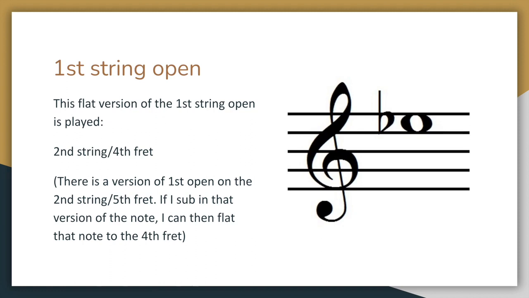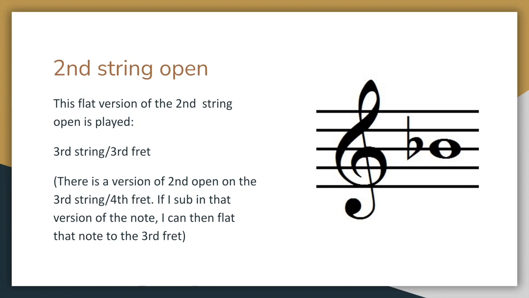So sometimes helping explain that to students will help them understand why it's the 2nd string, 4th fret, or some kids really want to know. So I go through that, but again, I reinforce, if that's too confusing or you don't understand that, then just go ahead and memorize that it's the 2nd string, 4th fret, and just move on from there.